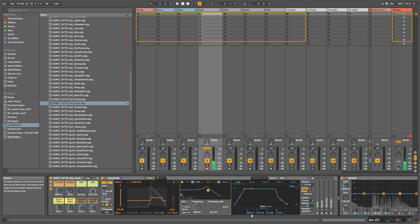And then as well a long attack, because you don't want something too brutal. Because it's a pad, you want something which is introducing itself smoothly. And here decay doesn't really matter because it's sustained at maximum.